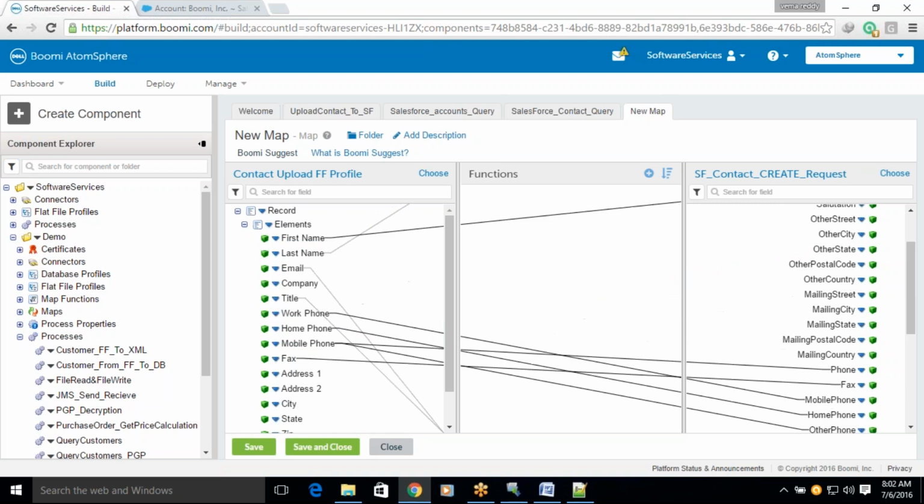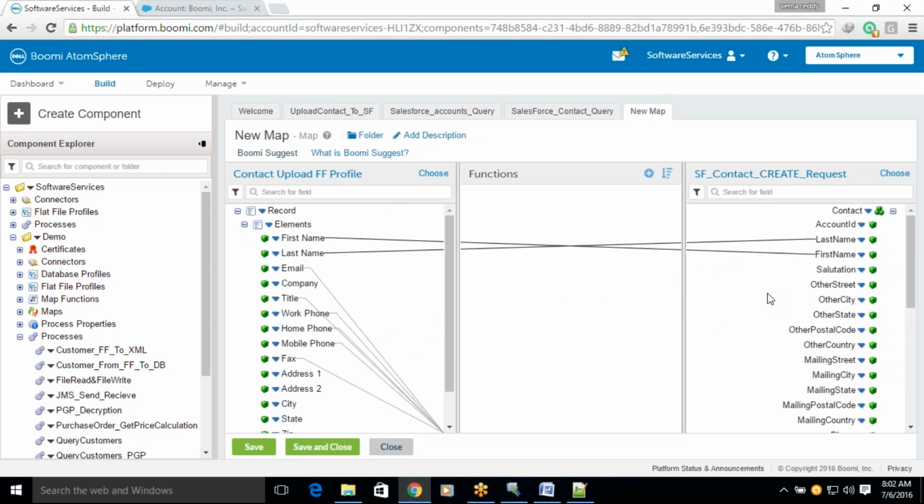Then map the address details. Title you can just map to solution.